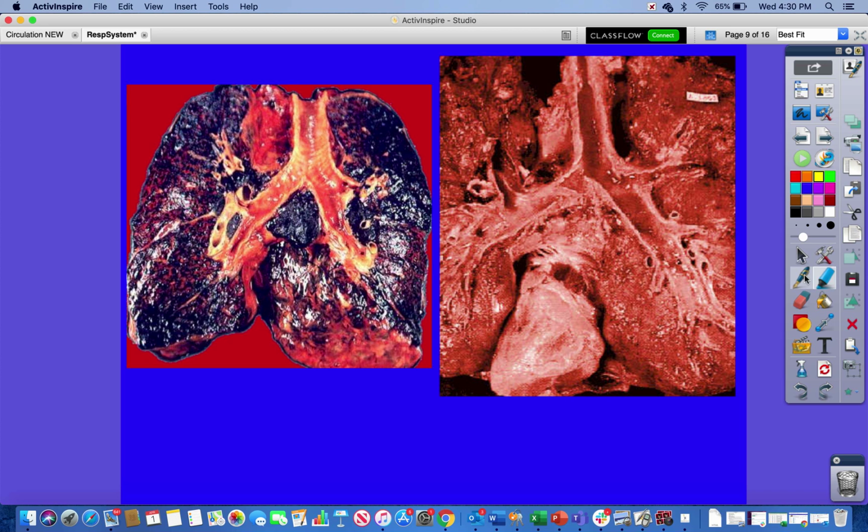Now, see just quickly if you can name this part here. And then there's a part here that you might be able to name. This is letter B and this is letter A. You can pause it and tell me what those names are. If you did pause it, you're back with me. This would be the trachea right here coming down. You can see those little rings there, and B would be the bronchi.